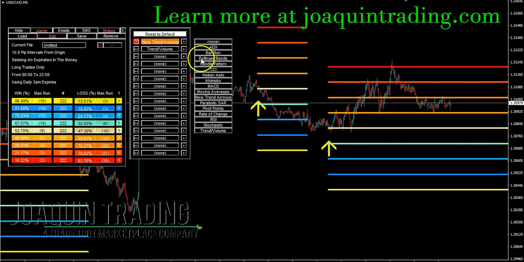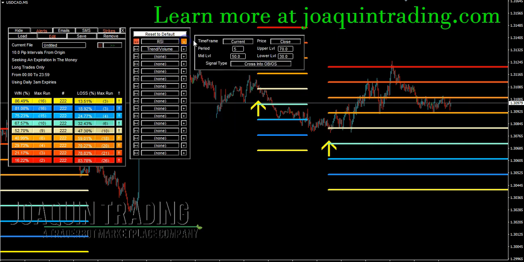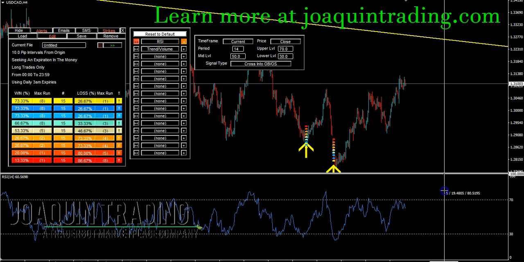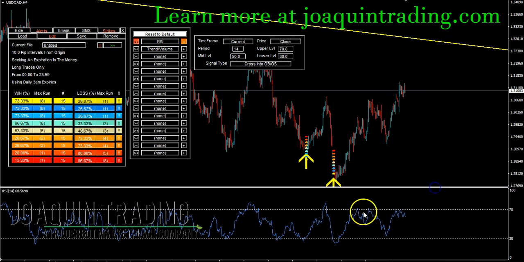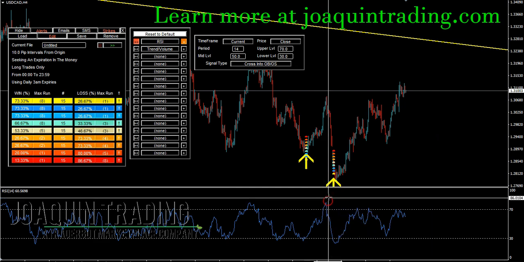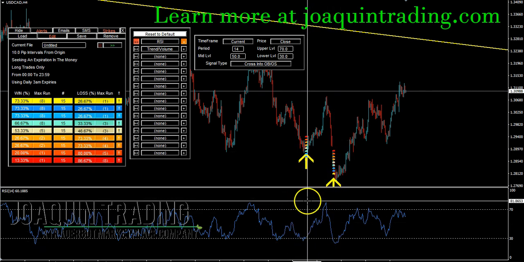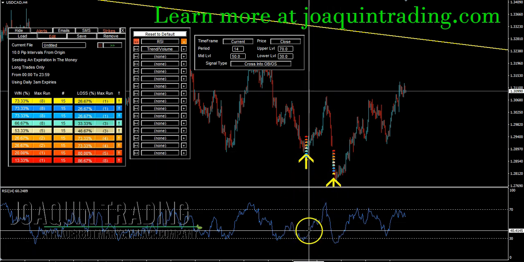What if I don't want to use the new trend arrows? What if I want to use the RSI on the regular settings? So say 14, 70 for the overbought, 30 for the oversold, and I want to look at trades or signals as soon as price gets into the oversold area. Here we go. And we're going to look at an hourly chart as well. So you can see right here, I have overlaid an RSI chart, and you can see that when price gets down into the oversold area right here, it gave a signal. Again, right here, price got down into the oversold area, and it gave a signal.